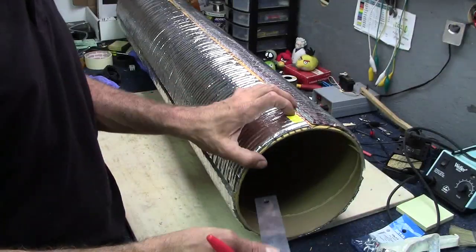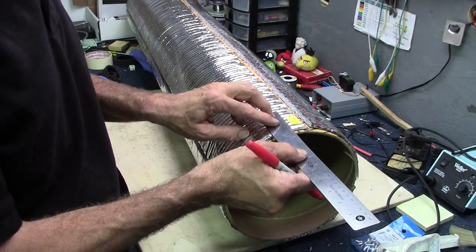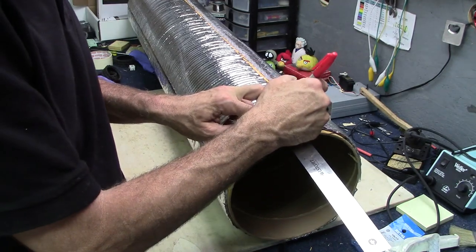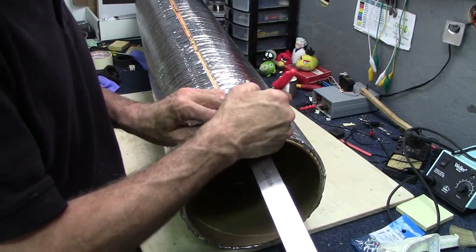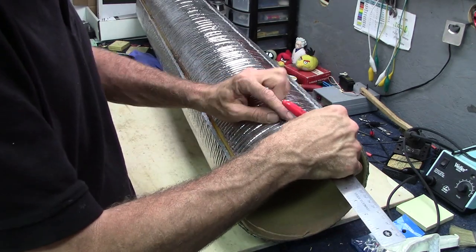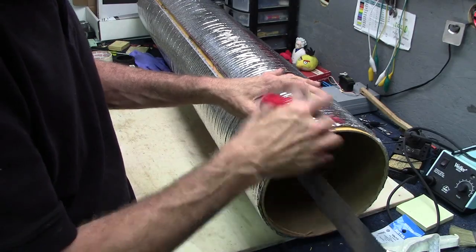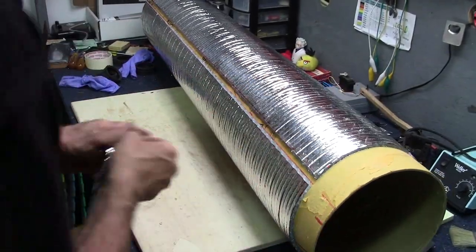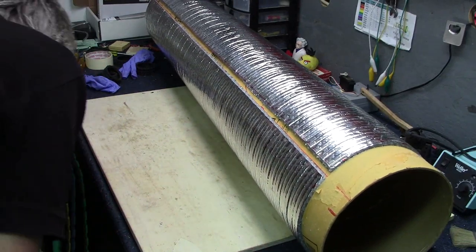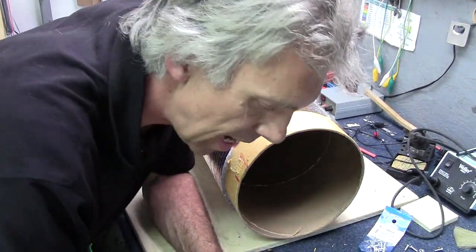So here at the other end, we want this 2.5 inches or approximately 60 millimeters. So let's mark this at 60. A few places. And I'll put a piece of tape on there for a guide and I'll cut this away. Okay. So here's the idea of what's going to happen here.